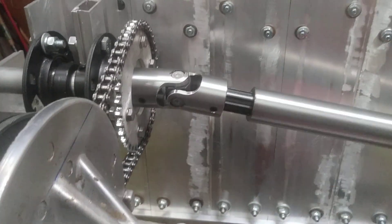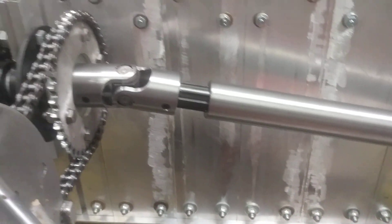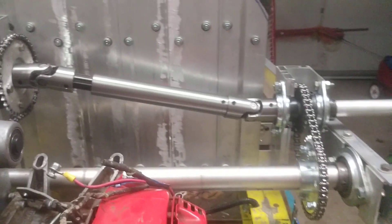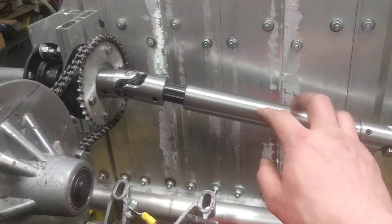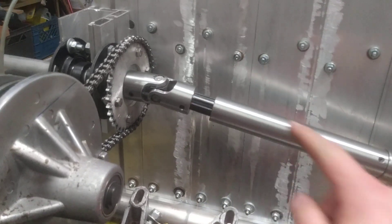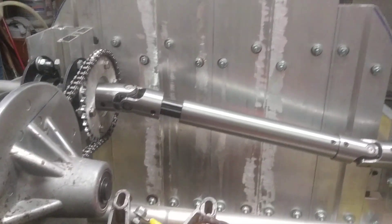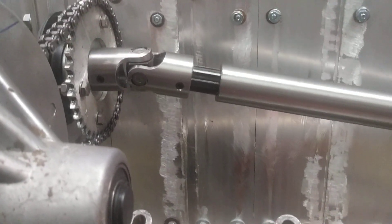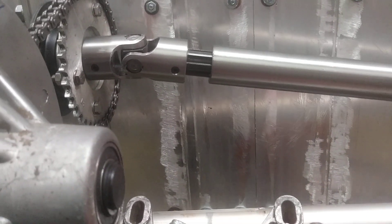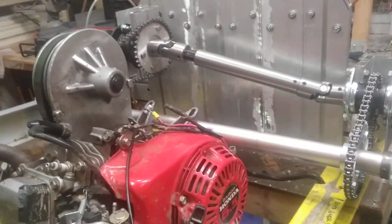It's this portion here that's actually splined, so it slides in and out. I was pondering doing a homemade version of this, and I thought this motion wouldn't be very significant — I thought I could disregard it. But it turns out I can't. Look what happens when I move the rear suspension up and down with my hand — look how much that moves. That definitely needs that spline.